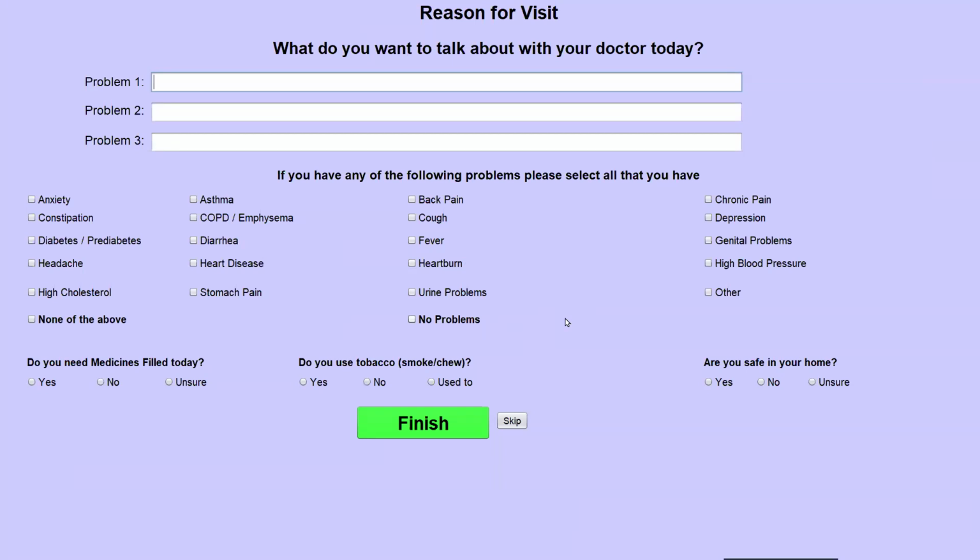Right now, after the initial check-in screen, a reason for visit screen pops up, but the end user could have it just end at the reason for visit screen. Could have it end at the patient check-in, and that just sends a message to my software and arrives the patient with a specific time. For this example, let's just put in some things that Edward might want to talk about.